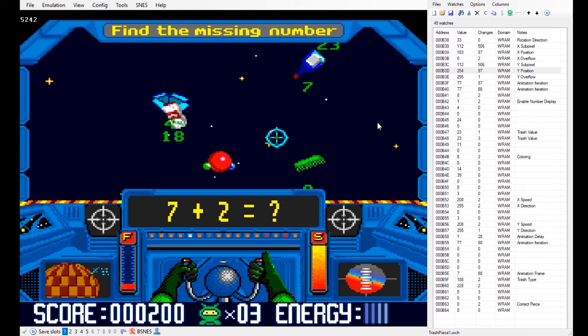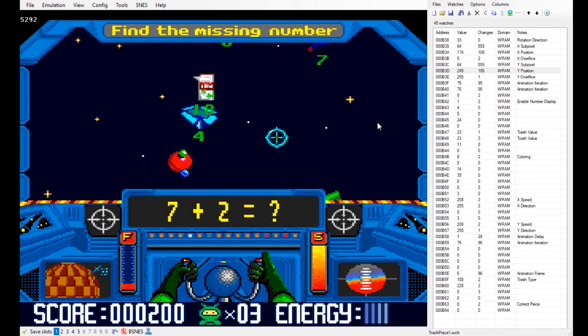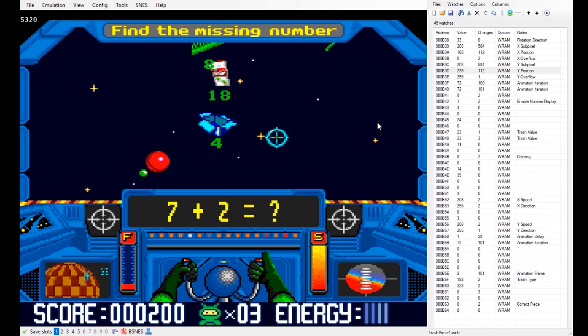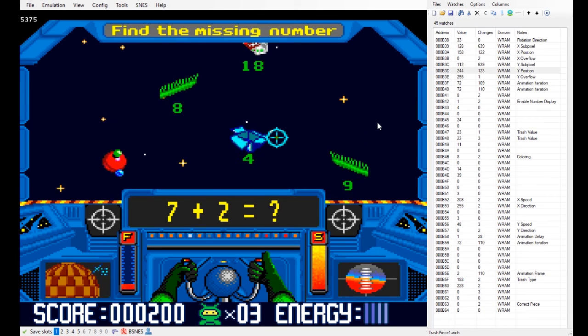But you'll see it actually jump in value a little bit when it hits the top of the screen. So you can see it going down slowly, and then it just jumps from about 10 pixels, from 230 something to 240 something. And so that's the case on all 4 sides of the playfield.